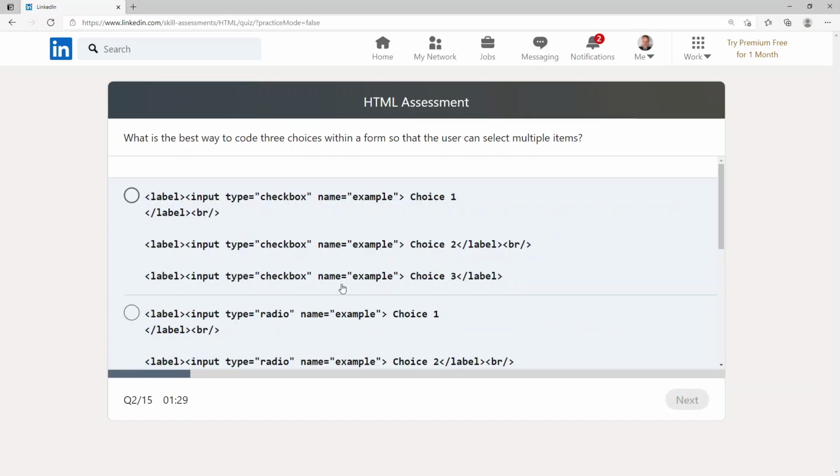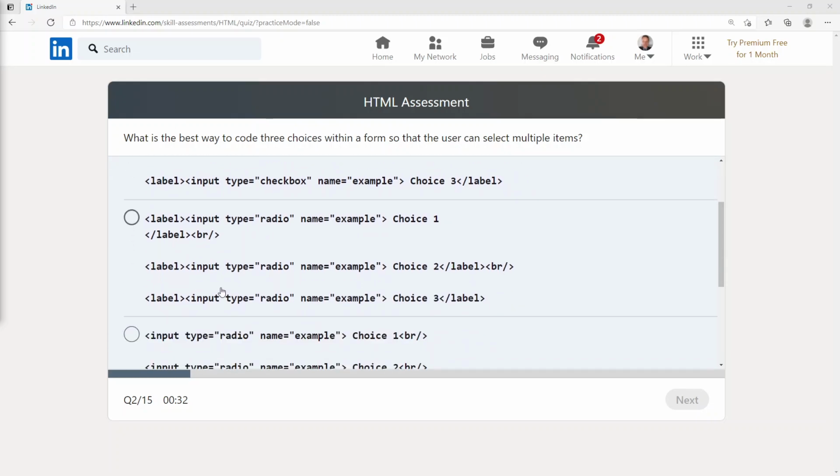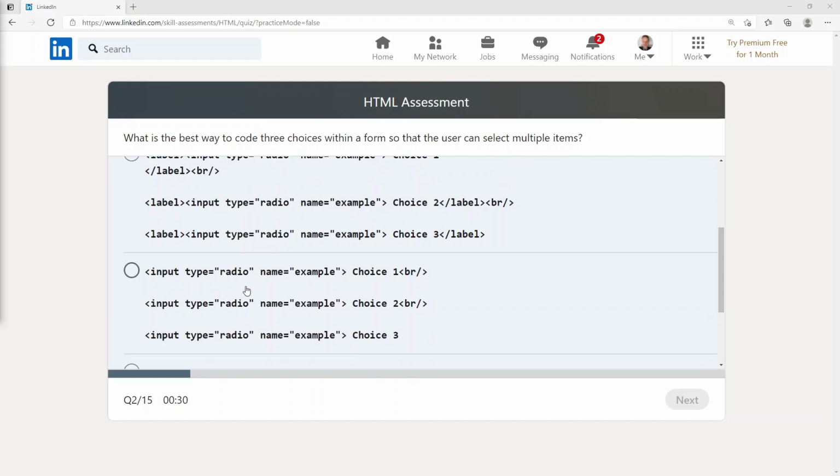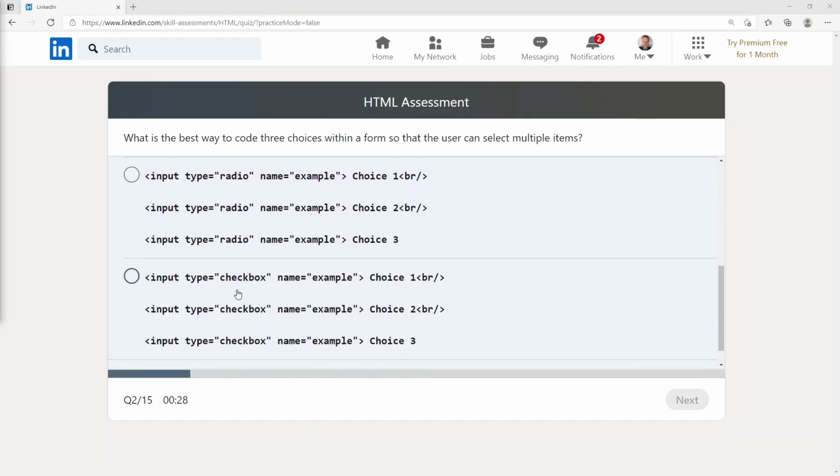Okay, what is the best way to code 3 choices within a form so that the user can select multiple items? So they have a label input type over here, then label BR, label, input type, and then input type checkbox, input type checkbox.